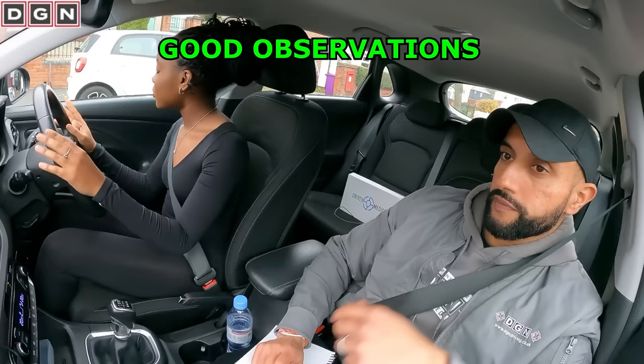We're supposed to be taking the third exit, which is straight ahead at this roundabout. So Jamila should select the middle lane as the left lane is marked for turning left. She selects the left lane. Now from this position, it's okay to take any one of the first two exits, as they are both left turns, and going the wrong way wouldn't be marked as a fault. But she decides to take the third exit from this position.